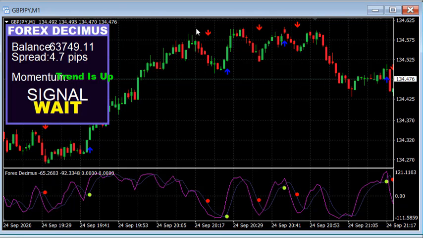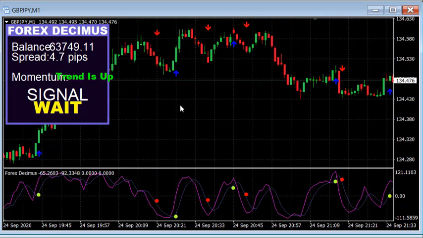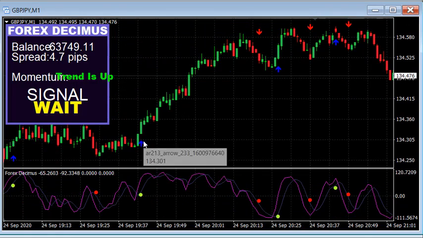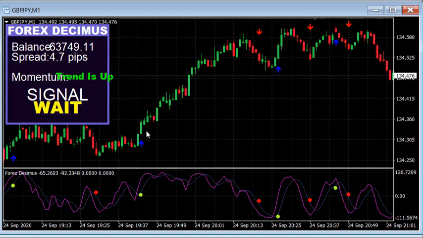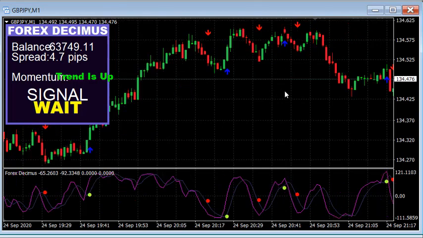But anyway, this is what a 1 minute chart looks like. And occasionally on a 1 minute chart, you're going to catch a nice trade where the trend is up, you get a buy signal, and it actually moves a decent amount. This isn't really that decent an amount, it's about 28 pips, but that's still better than losing. So take it when you get it.